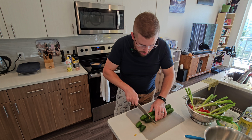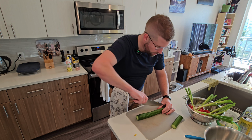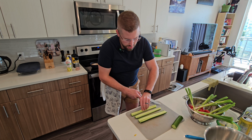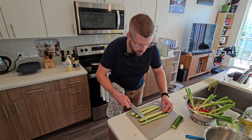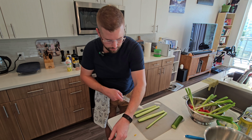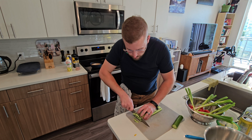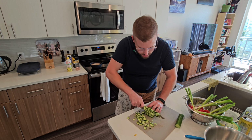I actually am probably going to save this for salads, because that's a lot of cuke. So cut those into fours, pretty much down the middle. I usually remove the little bit of seeds here. I know you're supposed to remove the seeds when you're making like tzatziki sauce and stuff, because sometimes the seeds can be extra watery, but now on the bigger pieces, split those one more time. Just nice little bits.